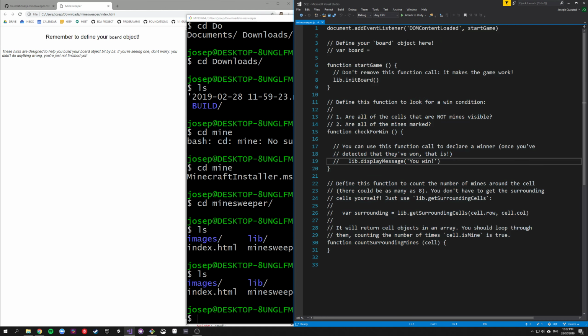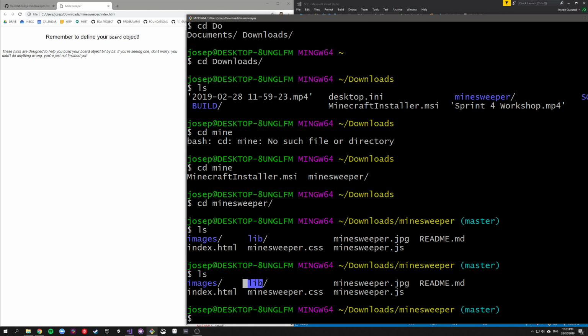So it's hard to see what's going on here. But basically, the way this is going to work is you are going to uncomment lines, and get access to these variables, and then write functions to do various things within the Minesweeper game. But the great part is we've done a lot of the work for you, and a lot of that work is going on inside this lib directory. So you can look at what's going on in there.